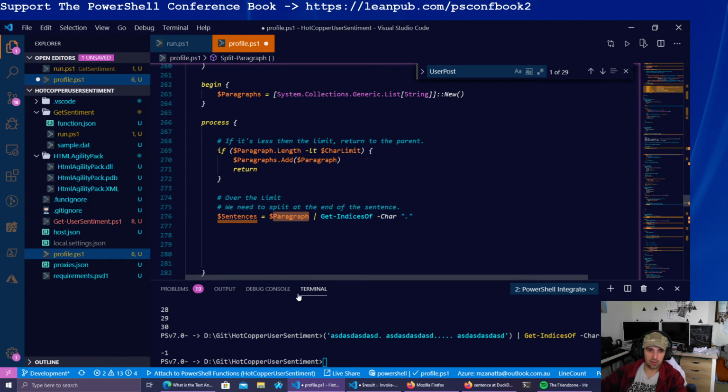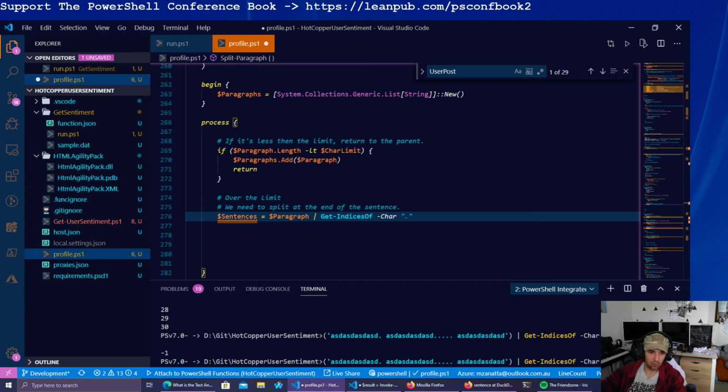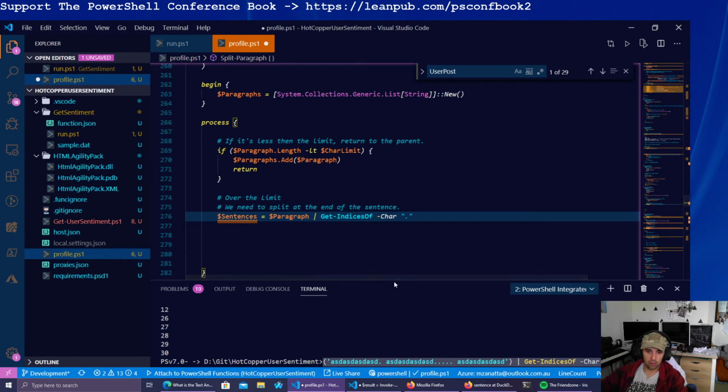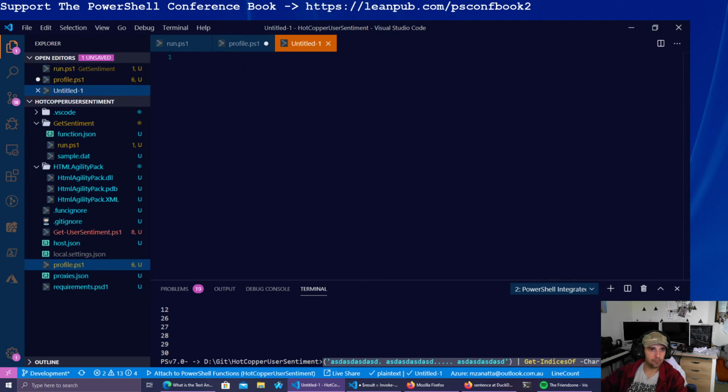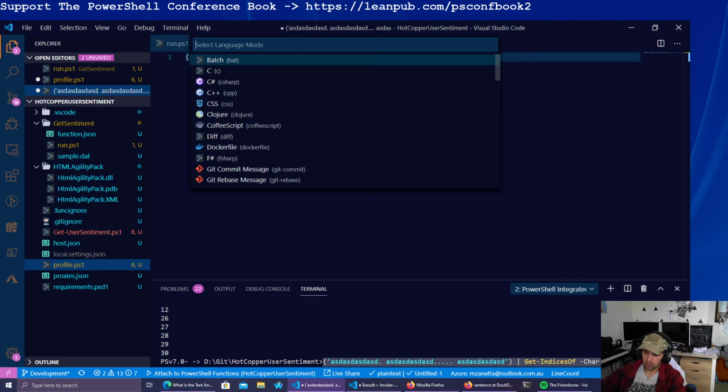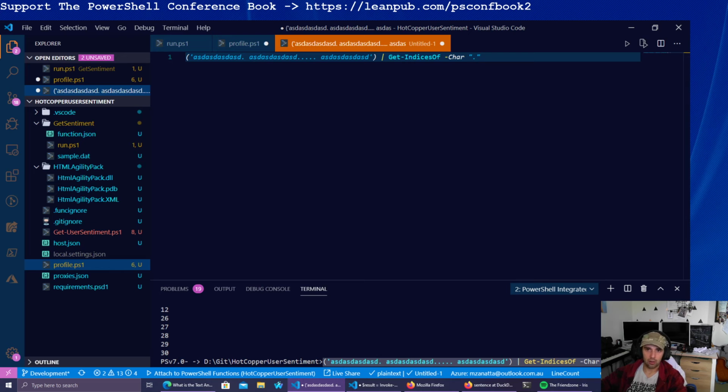That will give us a nice little return of an array of items. And then what we can do is we can actually find the closest middle one. So we now need to work out what the middle one is. So what we're going to do is copy it in here so I can use it as a workbench.